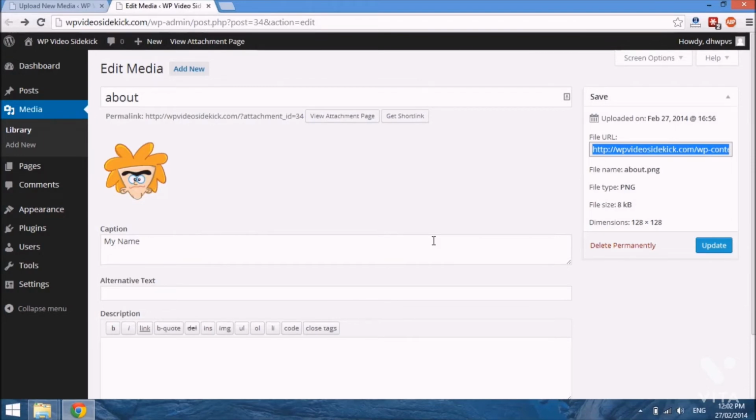Now, WordPress does do some optimization for you when you upload images, but you may want to use a plugin such as WP Smushit or some desktop software to reduce the size of your images, because large images, especially if you take an image, say from your camera, will take long to load and they will slow down your site, and not to mention, some of them won't even fit on your site, and they can increase your hosting and bandwidth charges.